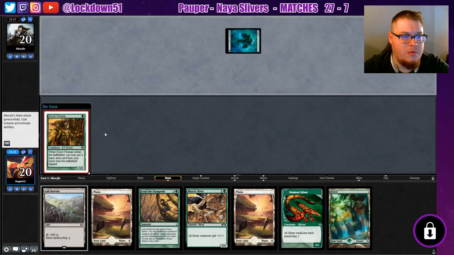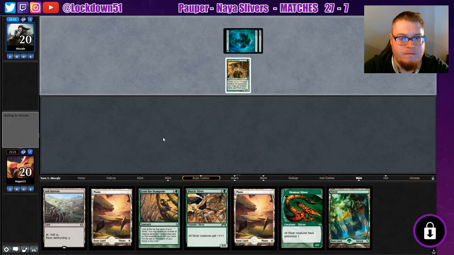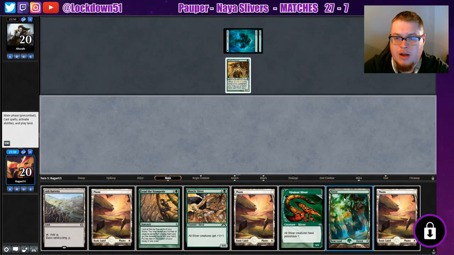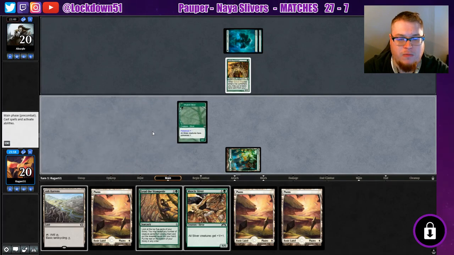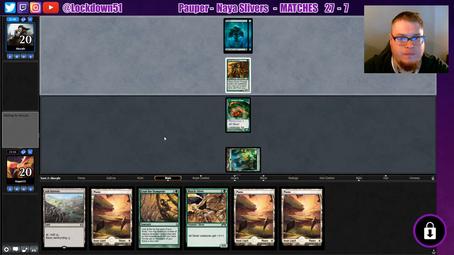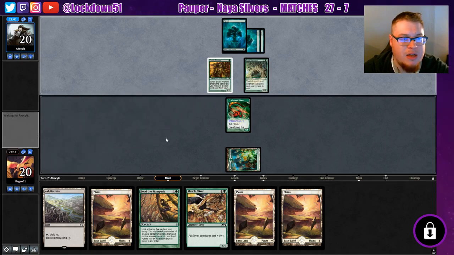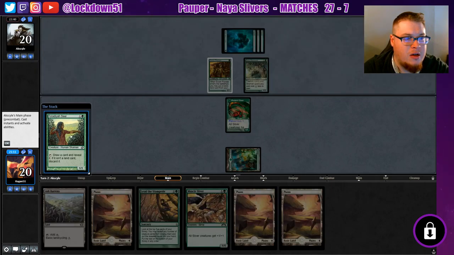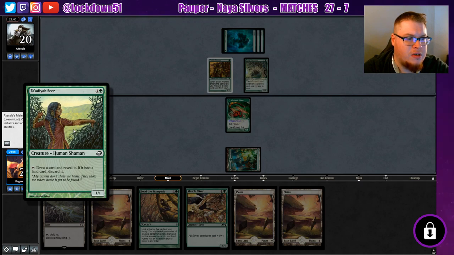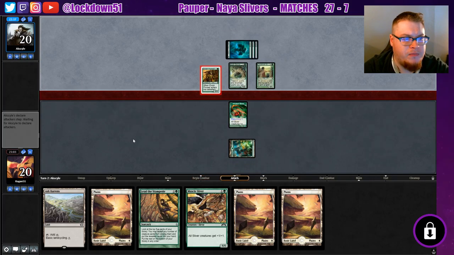Elvish Pioneer. You may pick a basic land card. Okay. So they're ramping. And I'm flooding, which is not cool. Don't want to be flooding right now. If they put down one of their Bannerets, then we can't even attack in efficiently here, which is a bummer. That is a beautiful looking card. Let me see you. Draw a card, reveal it. If it isn't a land card, discard it. Interesting. Interesting.